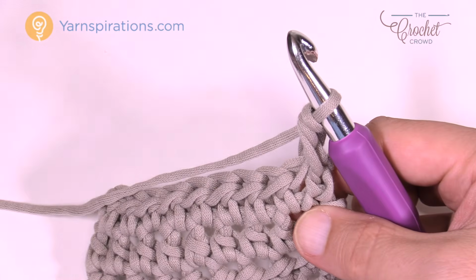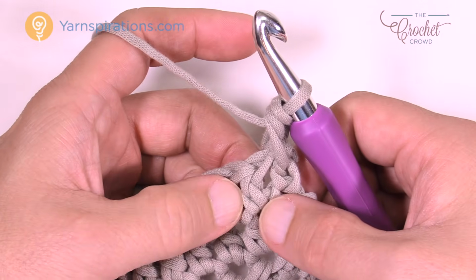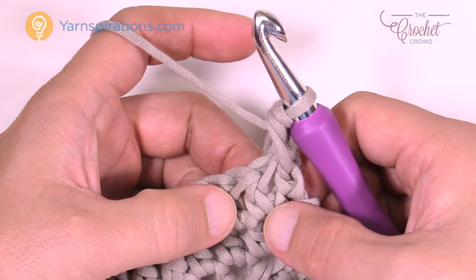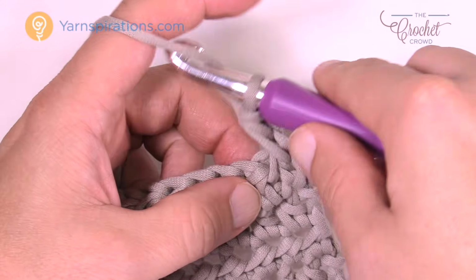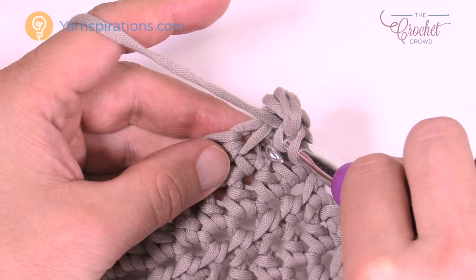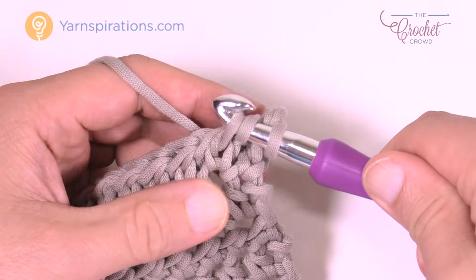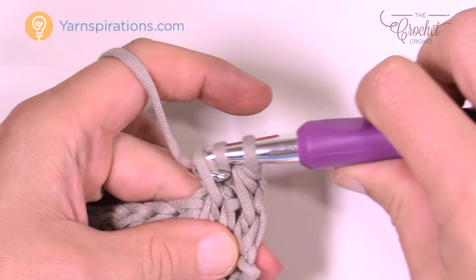Can you show me where it is? Okay, point at the screen. It's right here. So see how these two are coming down into this one? You want to drive it right through the split. So wrap the hook first, go into the legs of that crochet and split them apart, pull through, and then pull through all 3.